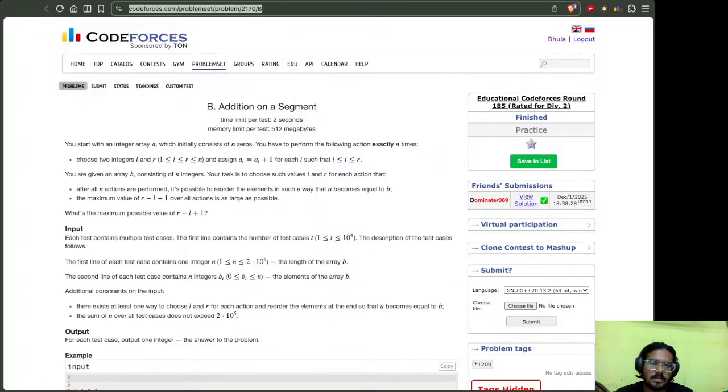Then we have the array that will be 0 to n. Additional constraint on the input: there exists at least one way to choose L and R for each action and reorder the elements, and A becomes equal to B.